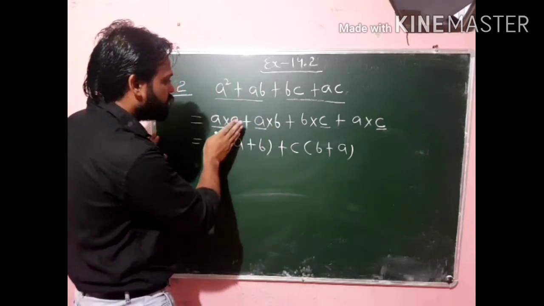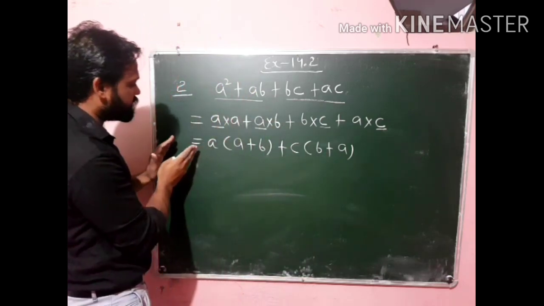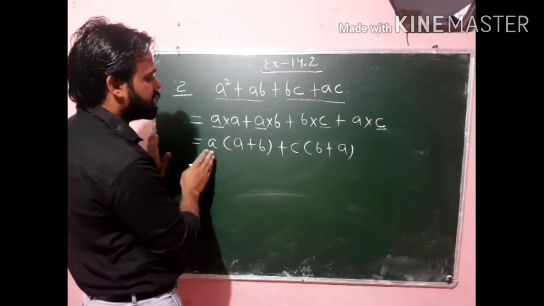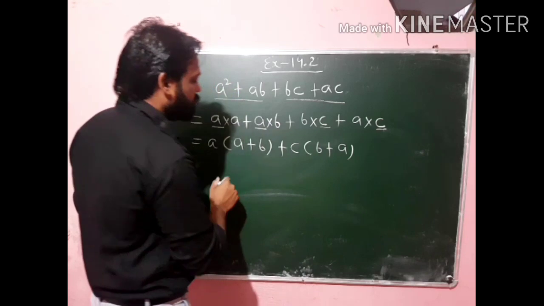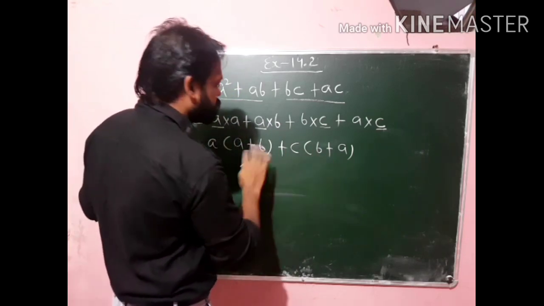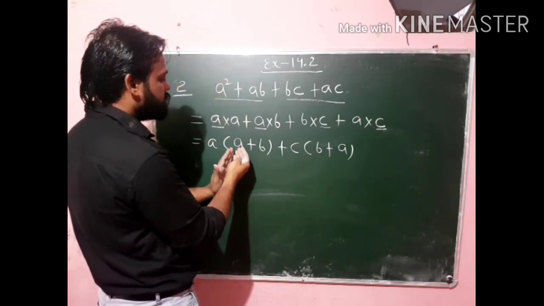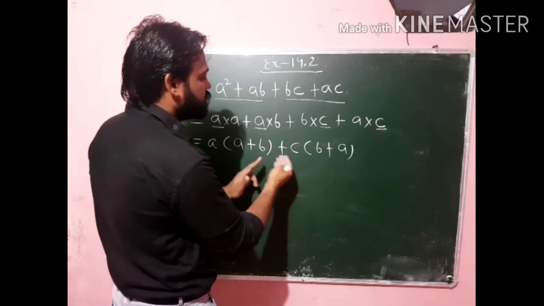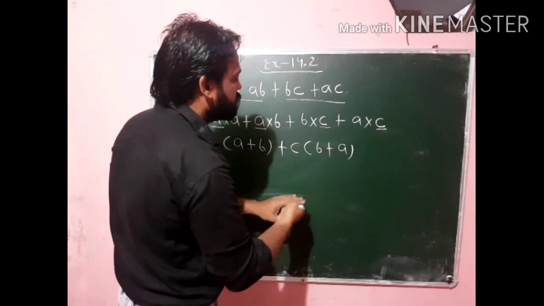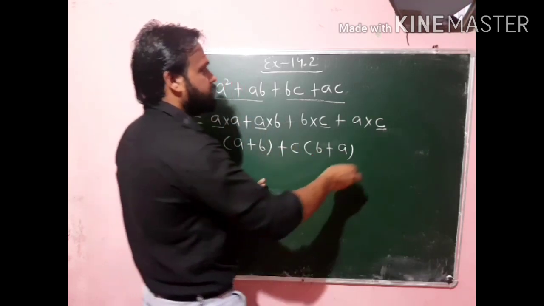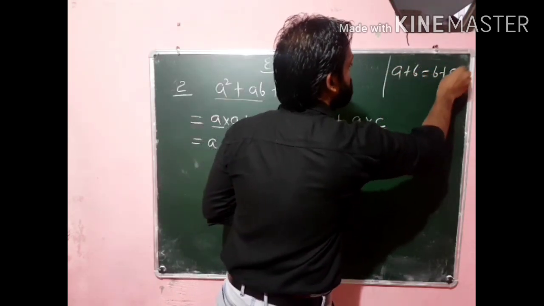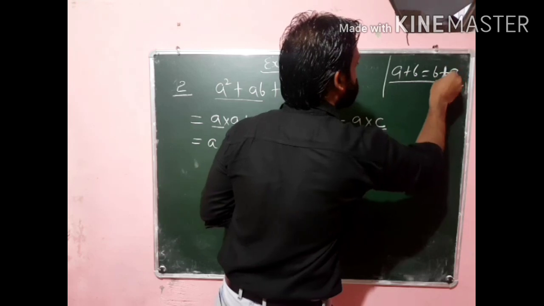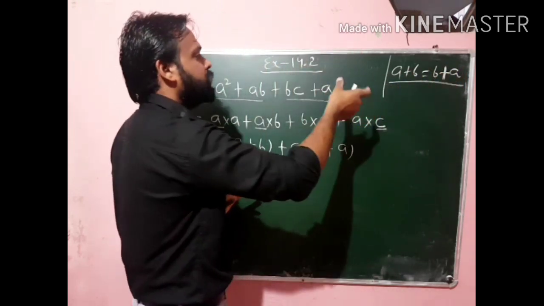So now you can see we had solved the sum and we reached the second step. We had already solved the second step. In this step we have to see that this bracket and this bracket should be same. You can see here this is also same, although in this bracket a plus b is written and in this bracket b plus a is written, and both things are same. It means if we write a plus b and also b plus a, then both things are equal, because that is the sum of a and b.